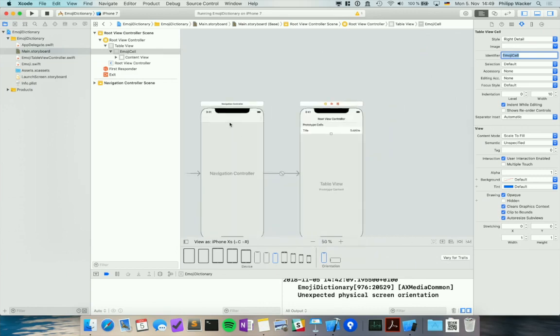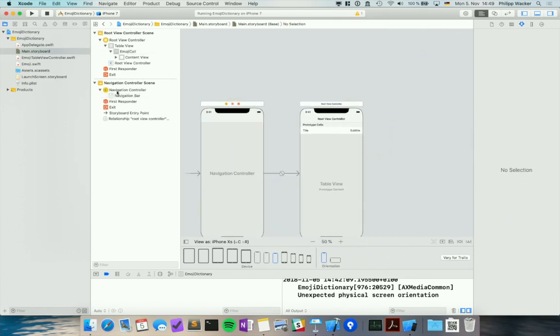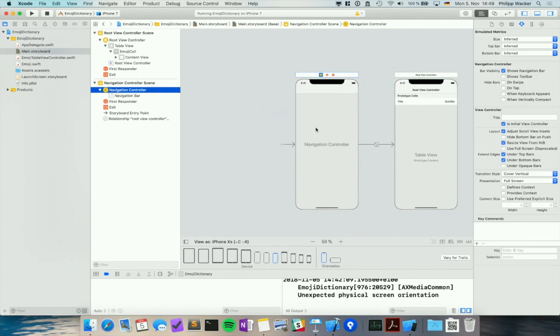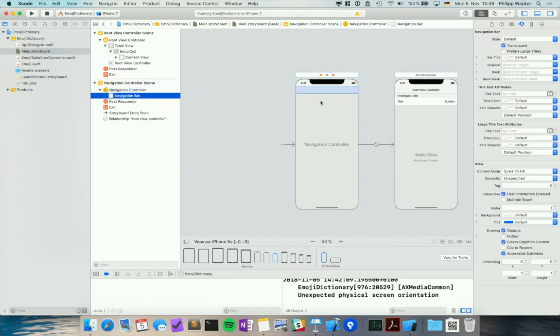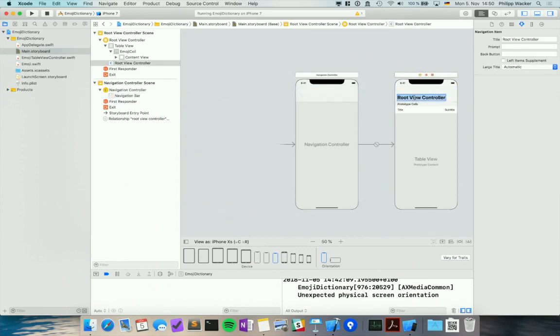Other things that I can say from the visibility, for example, currently Apple looks more for bigger titles that are visible. Also similar if you look at the settings, they switch to larger titles, and you can set stuff like that in the navigation controller. If I select it here, you can see that the visualization of the title changes and is more in line with what is currently used in, for example, iTunes or the music app, whatever. So let's call this emoji dictionary.